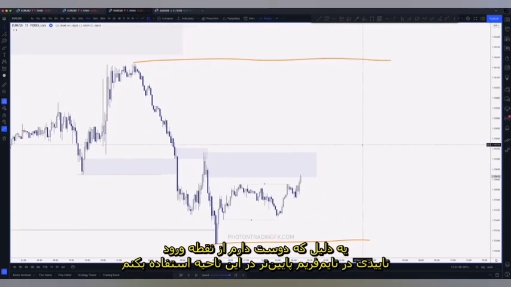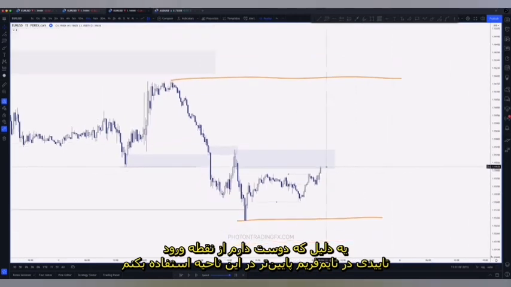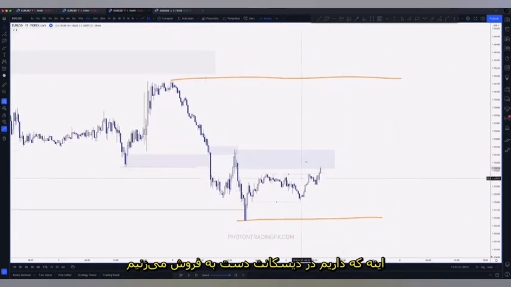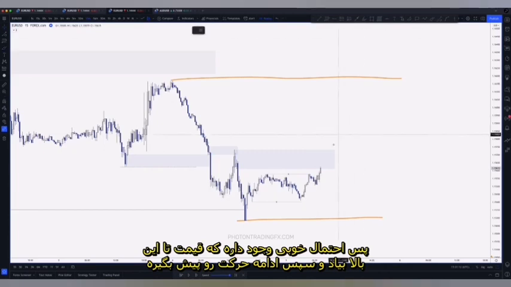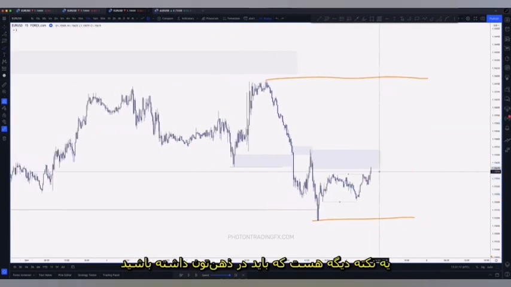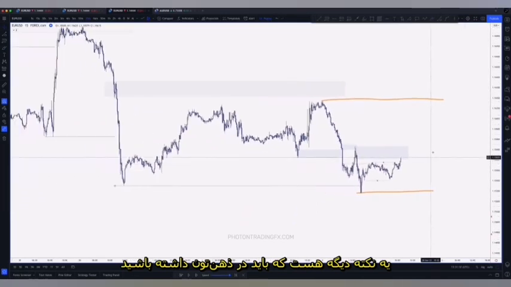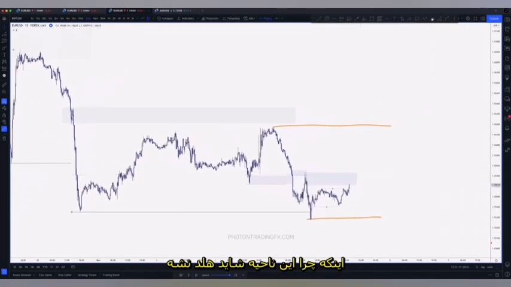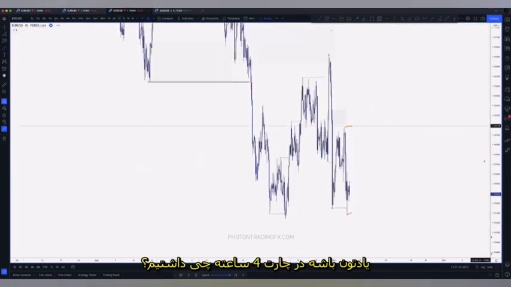Now, the other reason why I'd prefer to use a confirmation entry on the lower time frames in this area is because you're selling in the discount. So there's every possibility, right, that price could come higher up into the range before we go. Another thing as well that you need to bear in mind, of why potentially this might not hold and the M15 could actually switch bullish, is because remember again on the 4-hour chart, what happened?